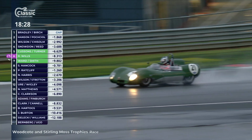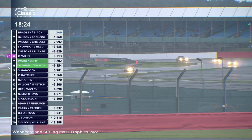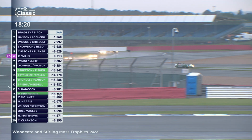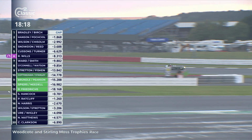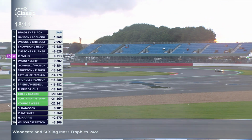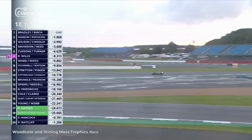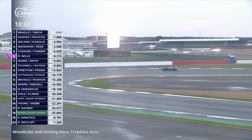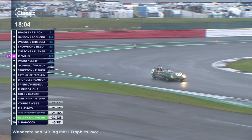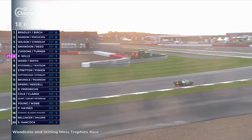We are waiting for this little lead group to do their pit stops. They haven't done them yet, whereas the group that has made their pit stops did so under full safety car period, so they should still have a little bit more of an advantage. We'll find out, but he's certainly pushing on quite deep. There is Richard Bradley. We know this Lotus 15 is a suitable car in conditions like this. Whether he's going to be able to make up enough time when he then has to make the pit stop, we shall wait and see.